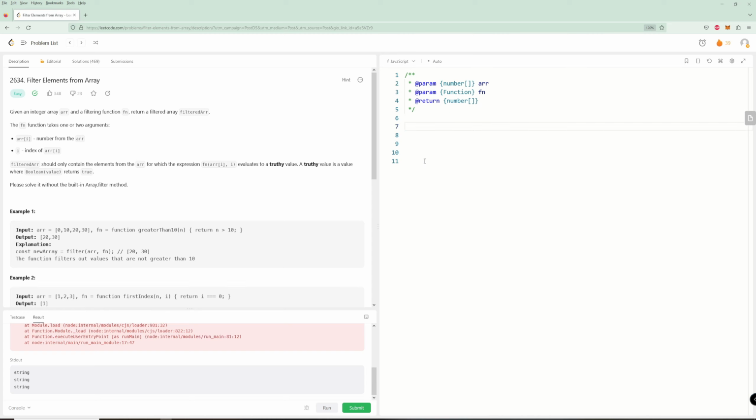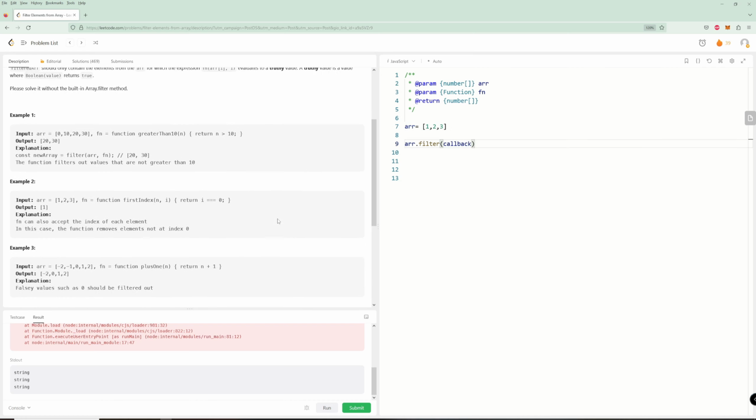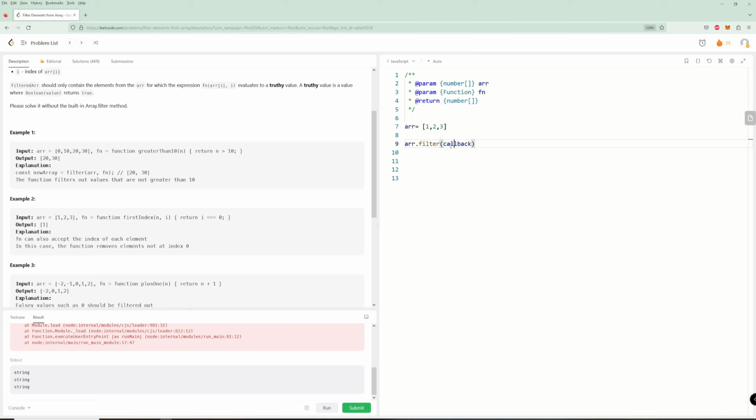Okay, so now let's talk about one more thing. Let's talk about the filter function. There is a native JavaScript filter function. So if you have an array like this, you can actually call r.filter, and you typically give it a callback. What the callback usually wants to have is a function that evaluates to true or false, ideally. And when you do r.filter, this callback will actually be given 3 arguments: the element, the index, and the array.